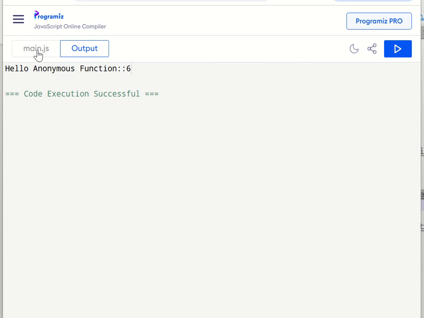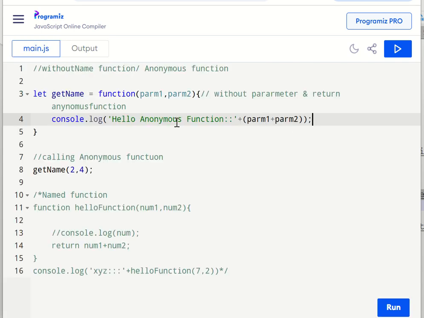So now you can see the without-parameter anonymous function, and this is the with-parameter anonymous function. How to use that? Suppose I don't want to print inside this.